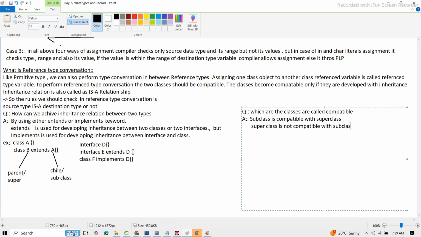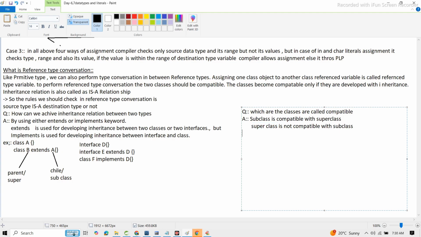That means whatever class we extend from our superclass, we can access all the variables of the superclass. Suppose inside your superclass there are variables like int id, int name, int roll number, right? In the subclass we can access all those variables, but the superclass will not be able to access subclass variables, right? Confused or clear? Okay, fine.